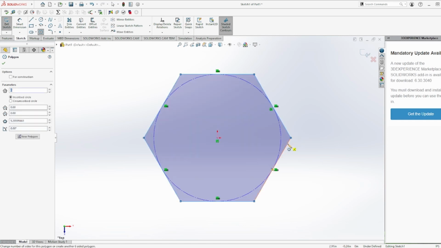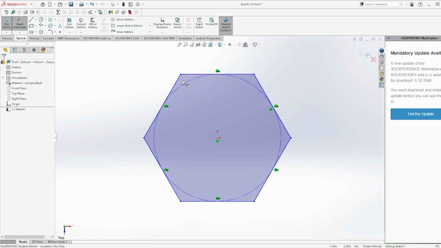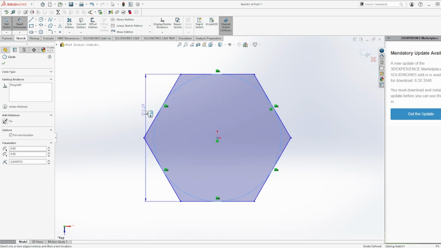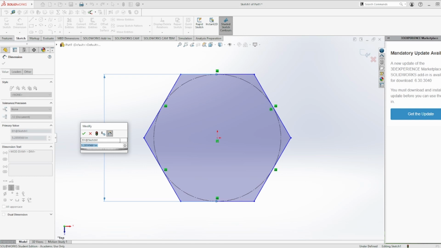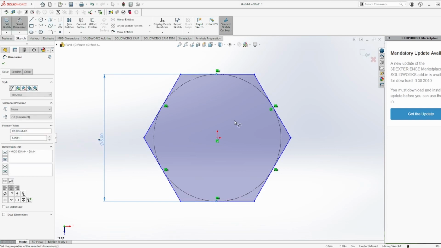So just change to any distance, any radius of the circle. Do not try to match the exact radius because it goes up to 8 decimal places, so it's impossible to match exactly. It's best if you settle with any radius for now and use smart dimensions to change it. For smart dimensions, we're working with the diameter of the circle here, so you just click on the circle that shows diameter. This is also diameter, this is also diameter. It's just two ways of showing the same thing. So you want 5 inch here, but since my default unit is already inches, I can just type 5 and click enter, and that's 5 inches right here.